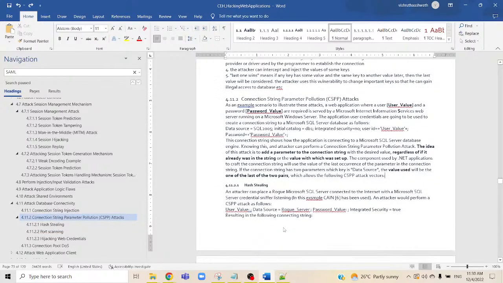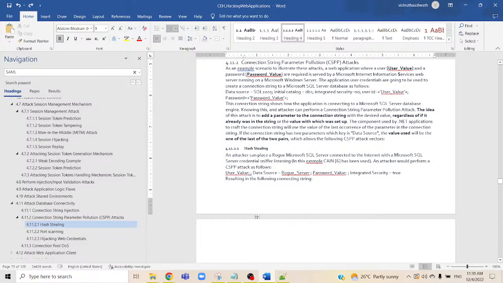So for connection string parameter pollution, there are again three types. One is hash stealing, two port scanning, and then hijack web credentials.